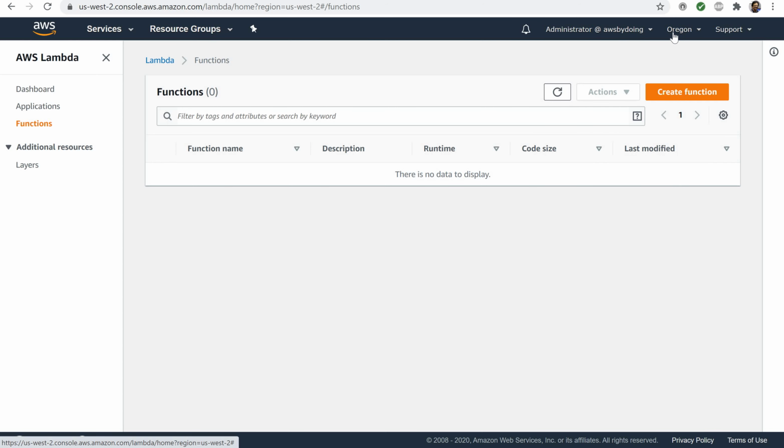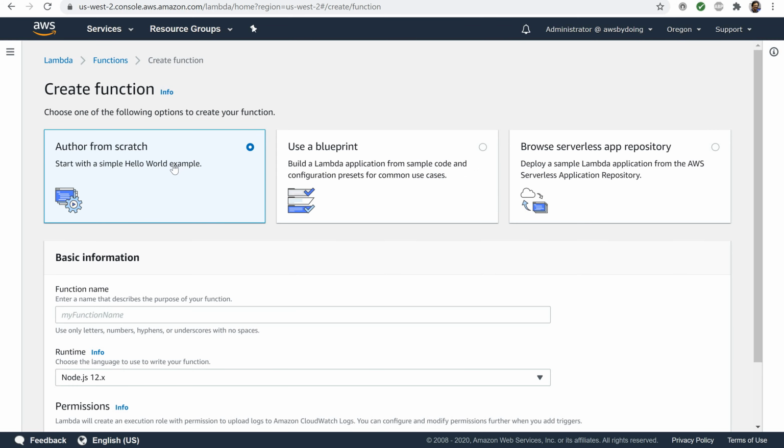Note the region where you create the Lambda function. You will need it when you create the API. In the navigation pane, click on Functions. Choose Create Function. Choose Author from Scratch.